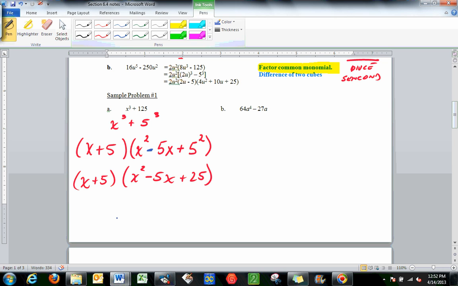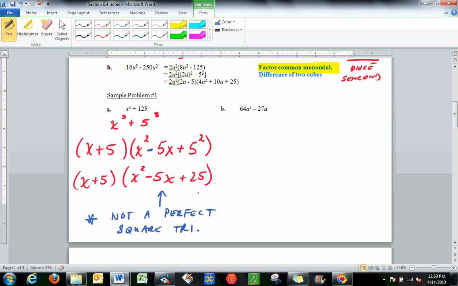So keep that in mind. This is not a perfect square trinomial. So very, very important that you understand that and that you don't try to factor that farther. Although I've warned you, we'll need to be factoring some parts down farther, a second or maybe even a third time. This is not one of those places. So let's look at part B.